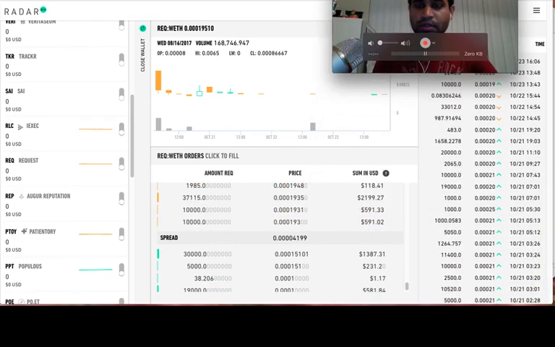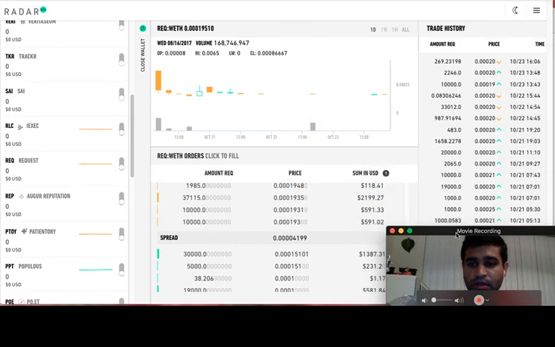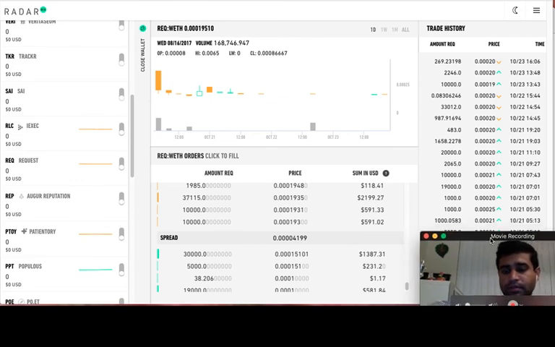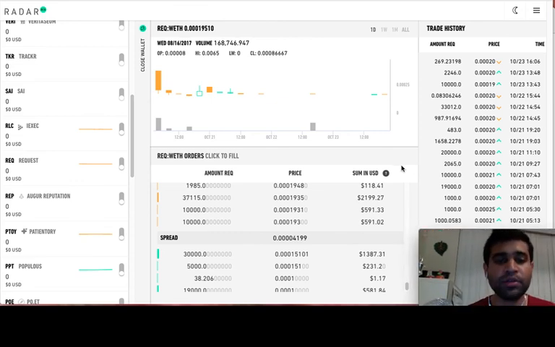You select it, and there is a buy order and a sell order. There is a buy order of close to 30,000 Request Network at 0.00015, and there is a sell order at 0.1930.